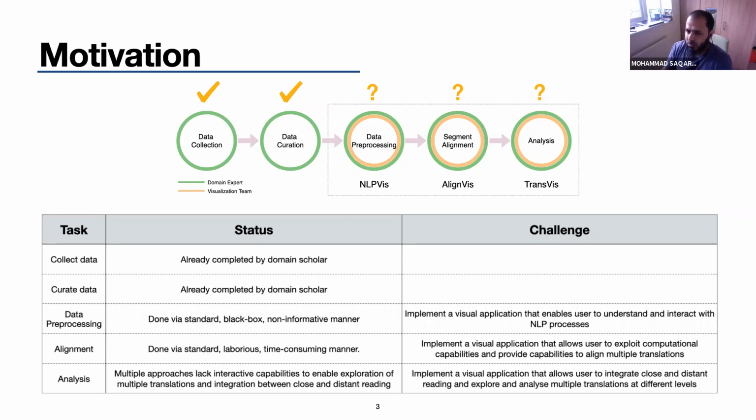Most of the tools provide either distant reading or close reading separately, and most of them do not apply to multiple translations. So the challenge is to integrate close and distant reading and enable the user to combine them in one view and use some interaction means to link them together. So this is the challenge that we want to tackle.